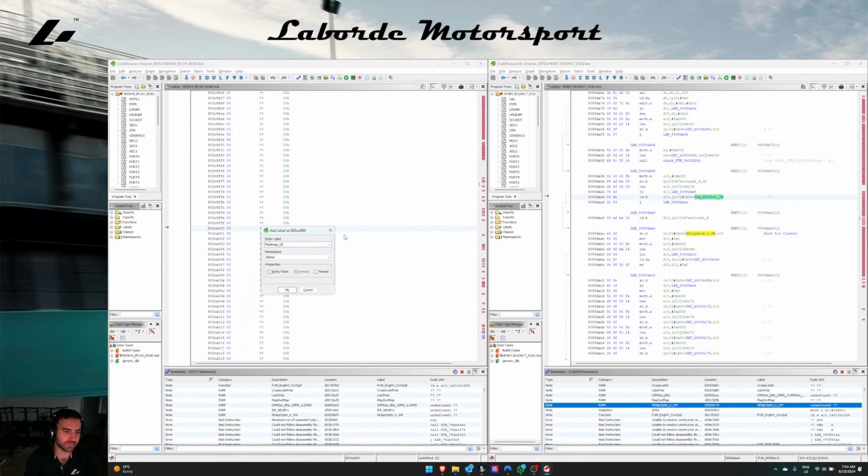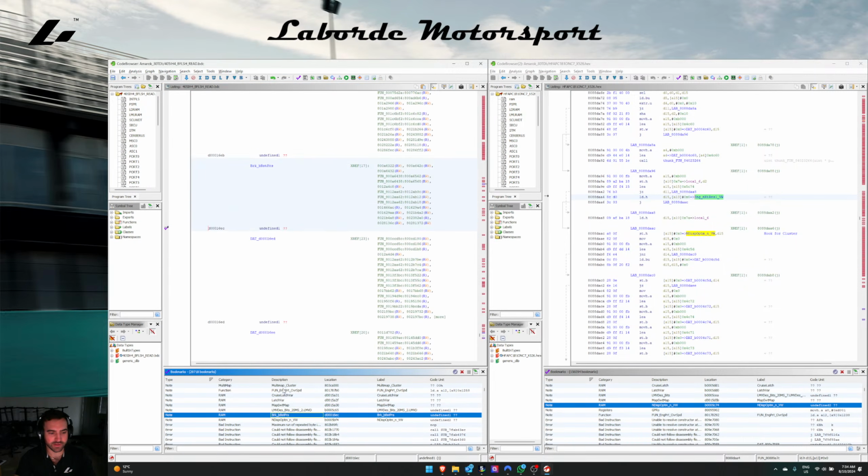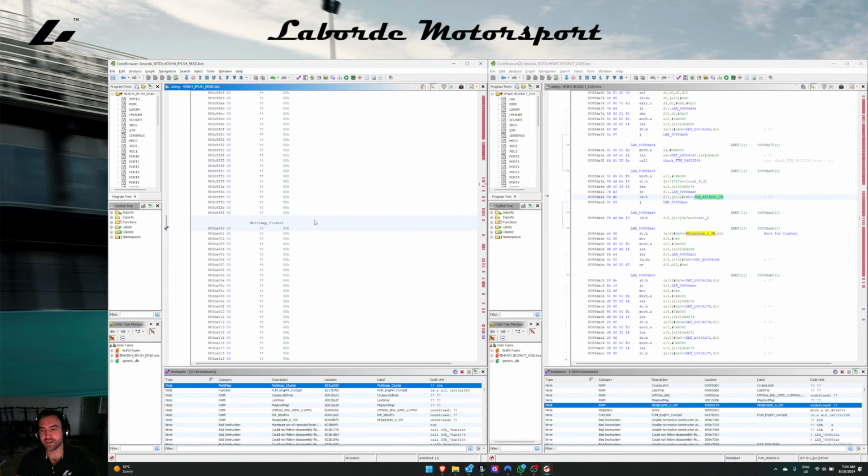underscore cluster. Okay, and I'm going to bookmark that as multimap category, and then as cluster there, so I can get back to it if I need to. So if I'm playing around in some other bit of code, I can just click back on multimap cluster and it takes me right back to where I need to be.